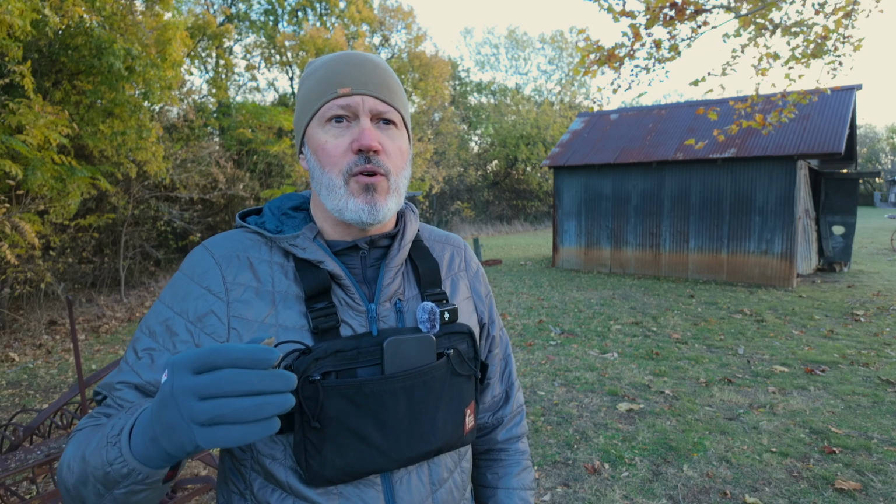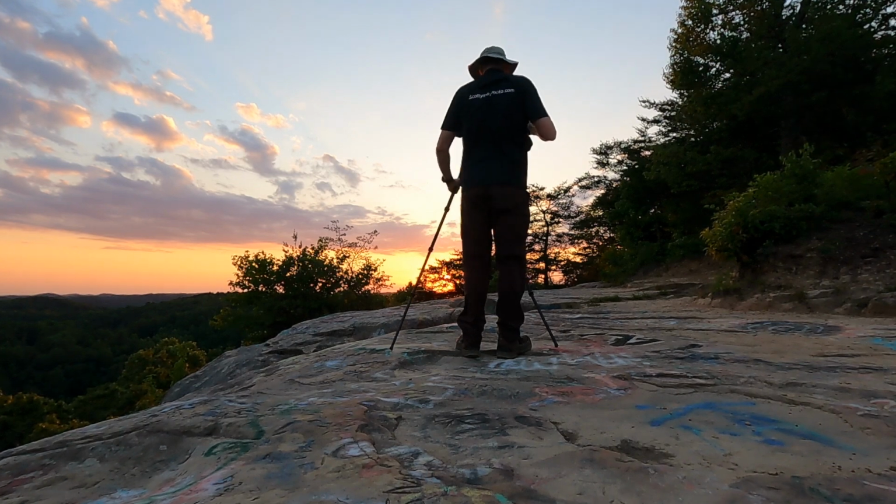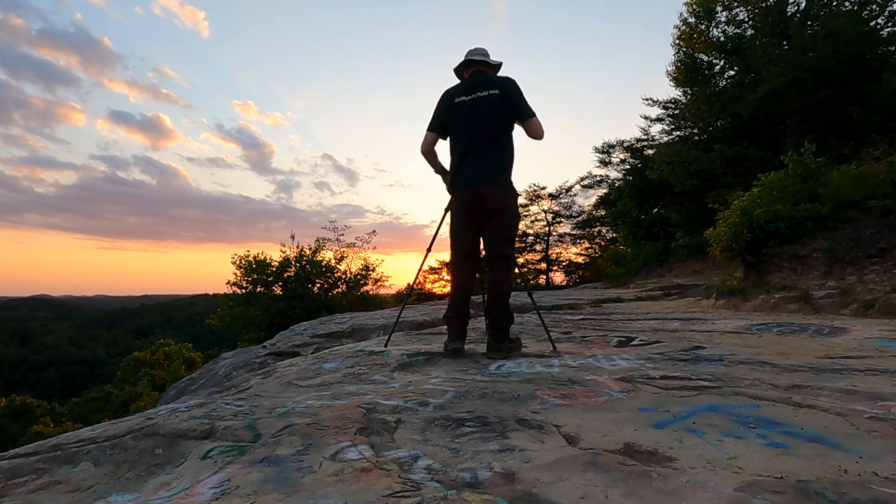It's this: when I'm at the scene and it's quiet and it's beautiful and I'm really taking it in with my eyes, I don't want another screen in front of me in between that. Not now. I want to look through the lens and see it just like I'm looking at it right now. That's what it's about for me.